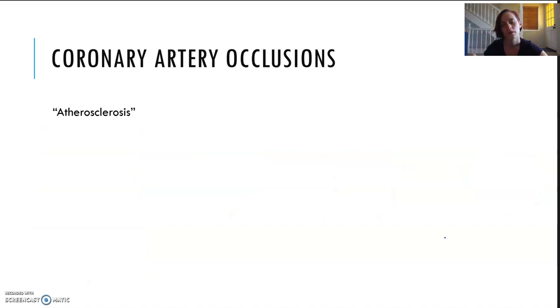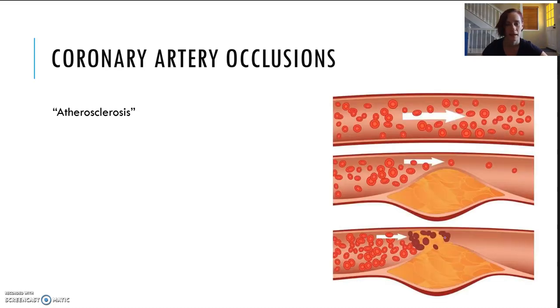Now, all of this is normal so far. We've talked about normal anatomy and physiology of the heart, but problems can arise when the entire purpose of the system, which is to circulate the blood, deliver oxygen and nutrients and things like that, becomes limited. Now, one way this system can be negatively affected is through blockages in the arteries, and we call them occlusions, and this can lead to what is known as atherosclerosis.